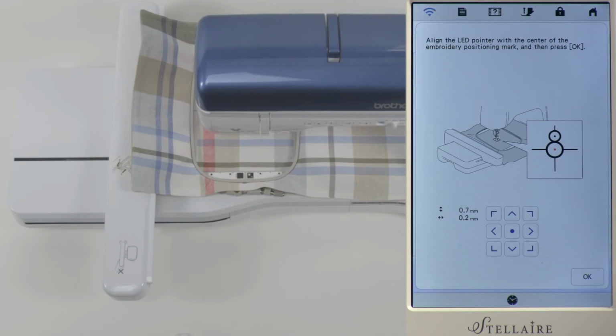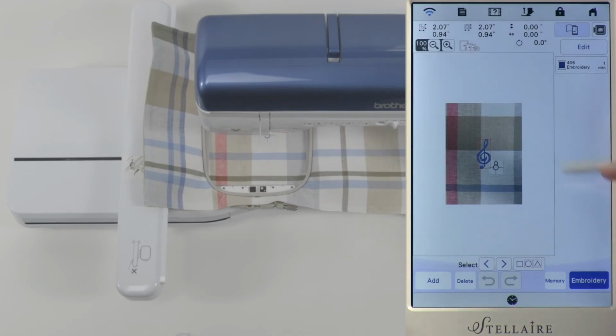Once you have the LED pointer aligned with the dot and the large circle of the positioning marker, you go back to your screen and you just touch the word OK in the bottom right hand corner. And then you can see on the screen that the treble clef is still up in the center, not in alignment with the sticker. And you kind of think, okay, that was kind of silly, but this is what happens.